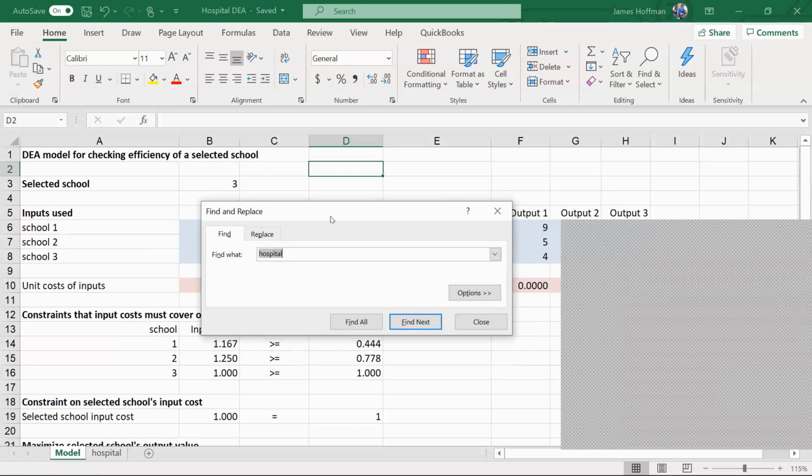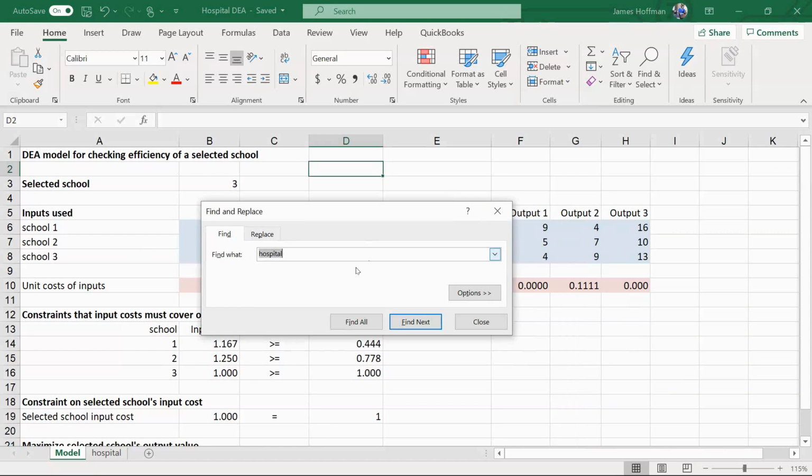So once you get to the find and replace box, click on replace, and where it says find what, just type in hospital, and where it says replace with, type in school, and then hit the replace all button.